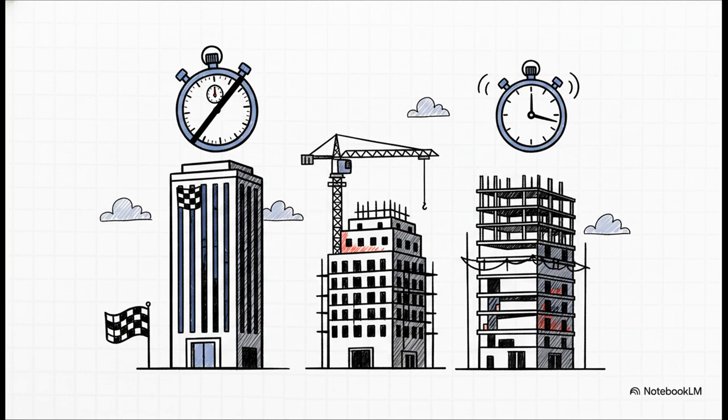Routine admin or minor decor modifications do not extend your timeline. Also, if you complete a project in independent usable parts, like a massive business park where one building is totally finished and ready to lease, then you cease capitalizing borrowing costs for that specific building, even while the rest of the park is still under construction.